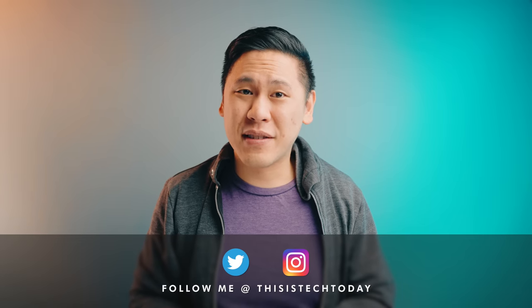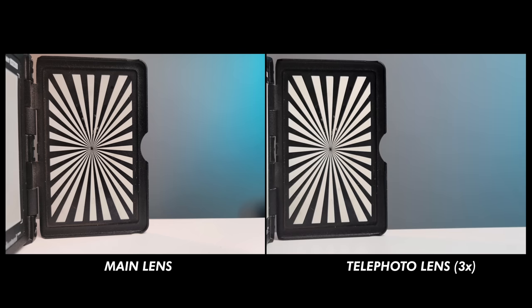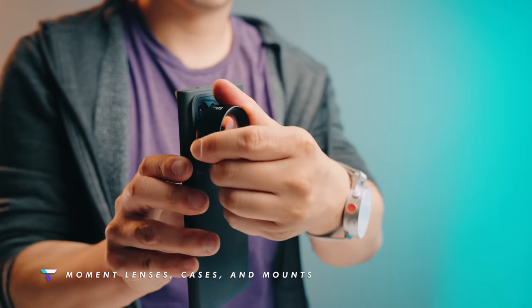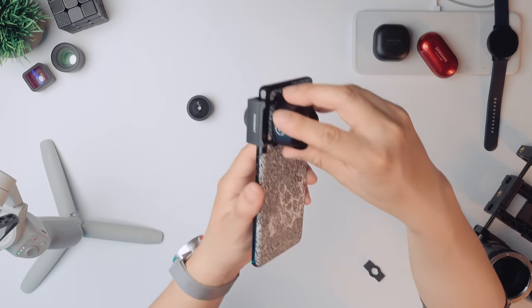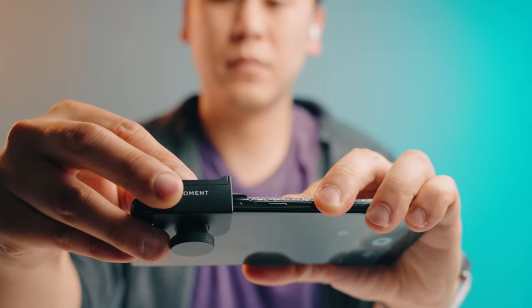While the Samsung Galaxy S21 series — especially the Ultra — has some of the best smartphone cameras to date, a problem still persists: all the other cameras outside of the main camera are inferior in image quality, despite the convenience of having multiple focal ranges like the ultra wide or telephoto zoom lens. One way to fix that is with Moment lenses. For all major phone lines like the Samsung Galaxy, OnePlus, Google Pixel, and iPhone, they have a smartphone case with a built-in mount that you can just twist a lens onto. I also have a universal mount that lets it work on any phone or device — I can even put it on my laptop — so I can use the main lens for the best image quality while having different focal lengths.